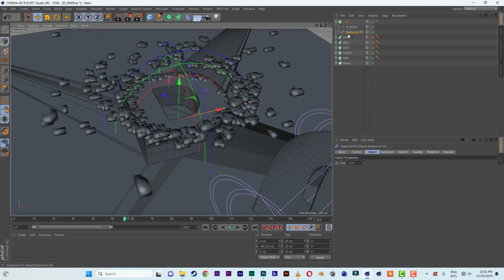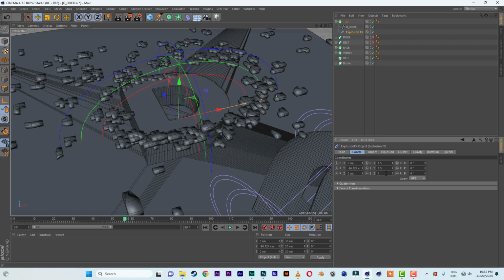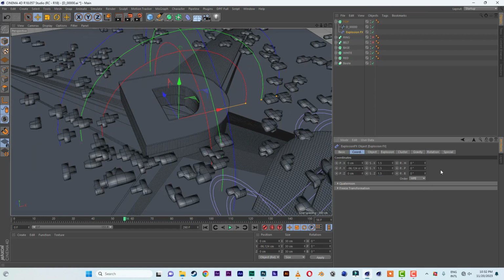Now let me come to the explosion attributes, the coordinates. Let me give it a size of something like 0.5, 0.5, 0.5, so that it will space out a bit. All right, let me come to objects, then time, let me give time something like 13.